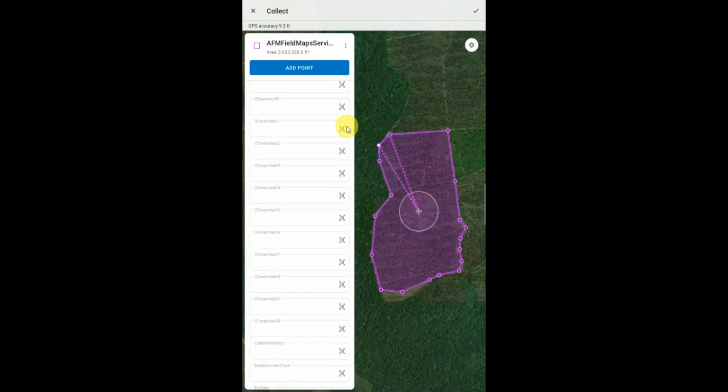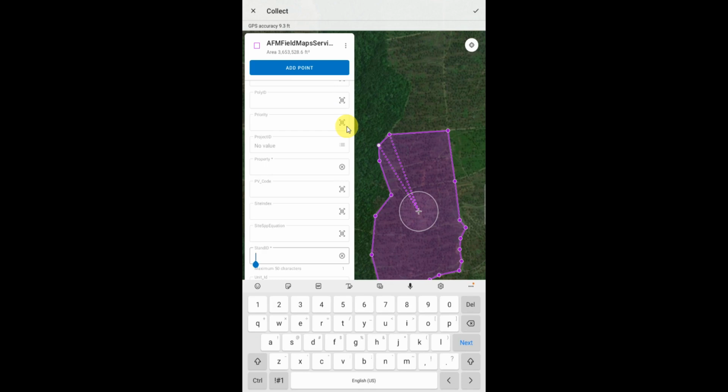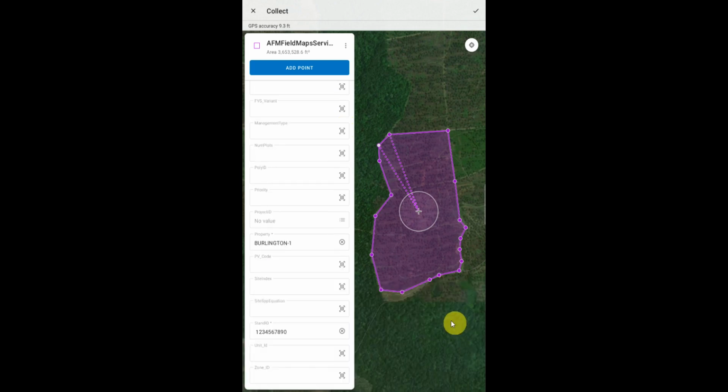I'm going to scroll down here in the attributes table. You can fill all of these out or none of these, but again, you must have stand ID. So I'm just going to put in a unique ID there. In addition, this particular map is set up to require a property field as well.